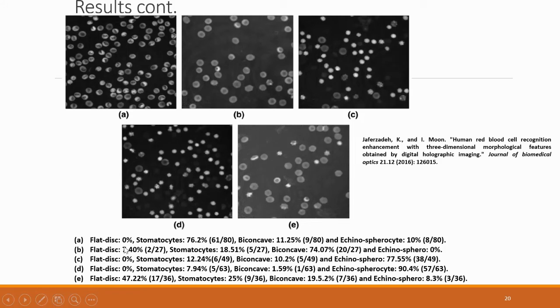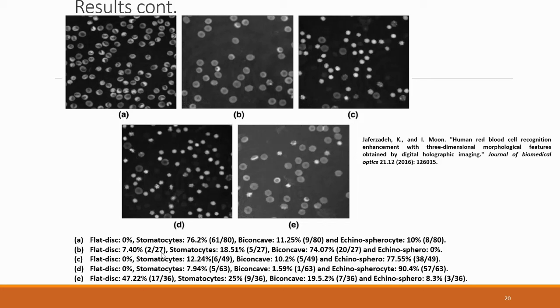On A, it says there is 0% flat disc, 76% stomatocyte, 11% biconcave, and 10% echinospherocyte. On B, we see flat disc, 7%, stomatocyte, 18%, biconcave, 74%, and echinocyte, 0.